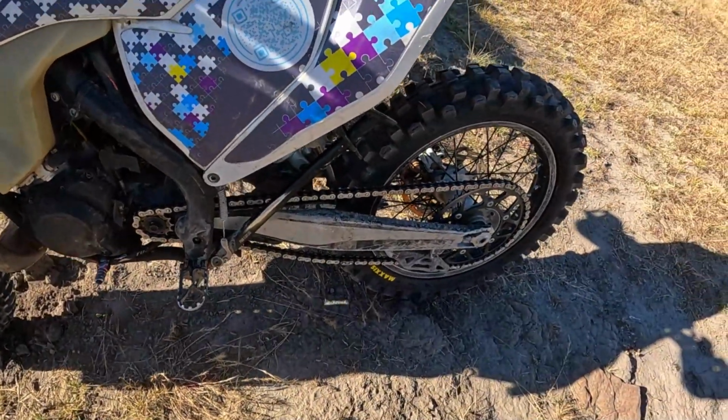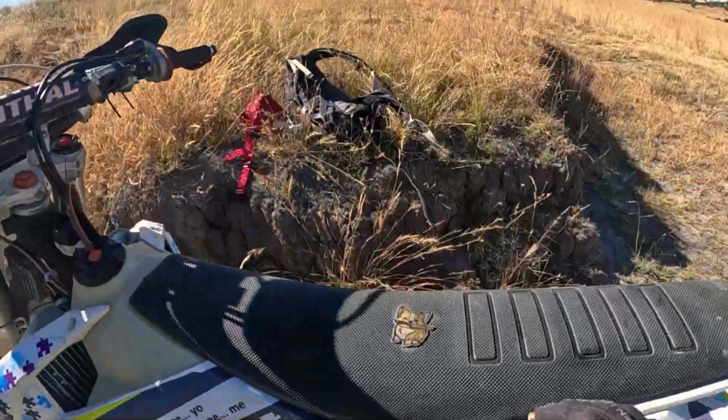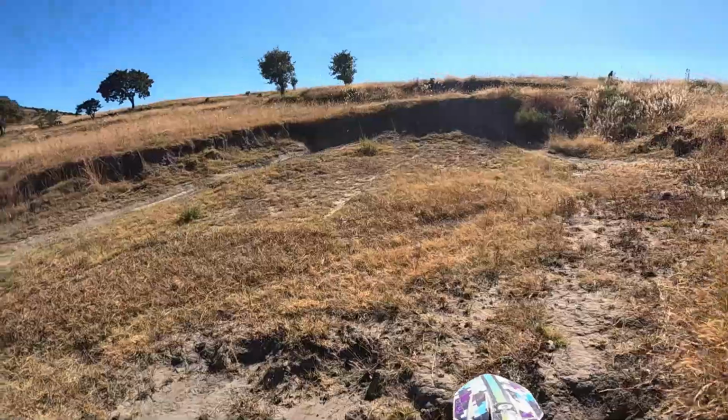But yeah, I'm excited to see if these are gonna be more grippy in this hard pack condition. Let's go ahead and just find out, man. I'm excited.